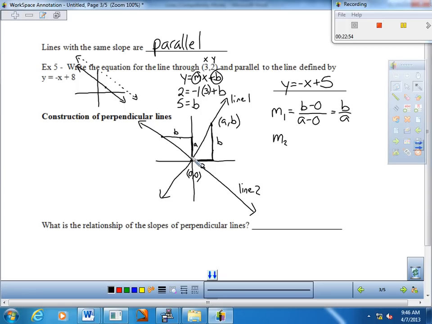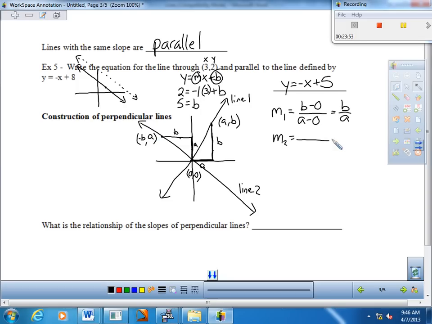All right, now once we see that those two lines are perpendicular, I want to see the relationship of the slopes. And the key to this whole thing, I know it's taken a touch of time, but I think it's worth it, is labeling this point right here. So think about this. What is the horizontal piece? What is the vertical piece? In this case, horizontal, it looks like I'm going over B units, but I'm going to the left. So it's really the opposite of my B. So if I went 3 centimeters, this would be -3. And then I'm going up A, so that stays positive. And so that's my ordered pair right there.